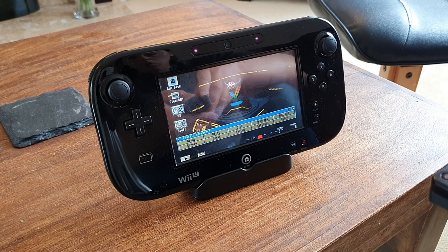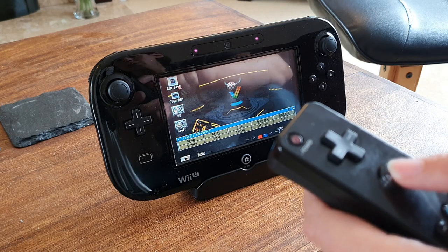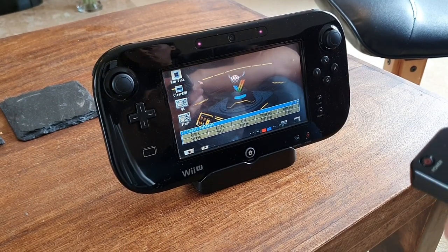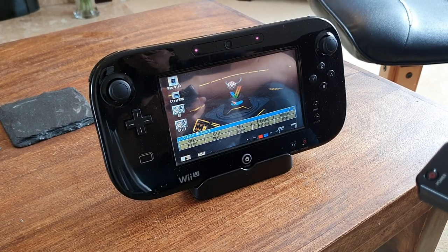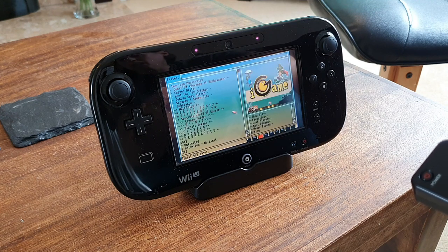So if I just go into WHD Load, go into my iGame, and again, I'm just hitting the A button here as a mouse selection. So you've got left click and then right click on the back. So it works like a mouse, and it is quite good actually. And I must admit, navigating this emulator as opposed to learning the Windows one was a lot easier. There was a lot less in it.